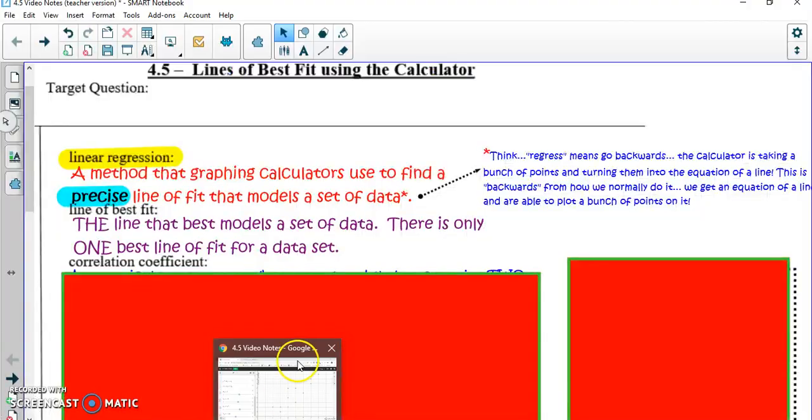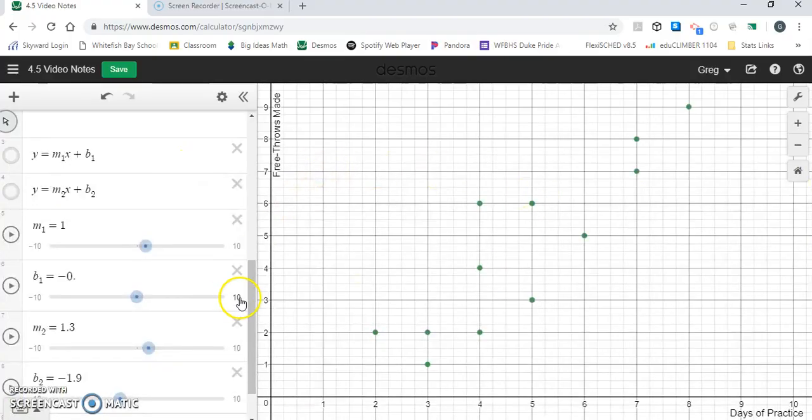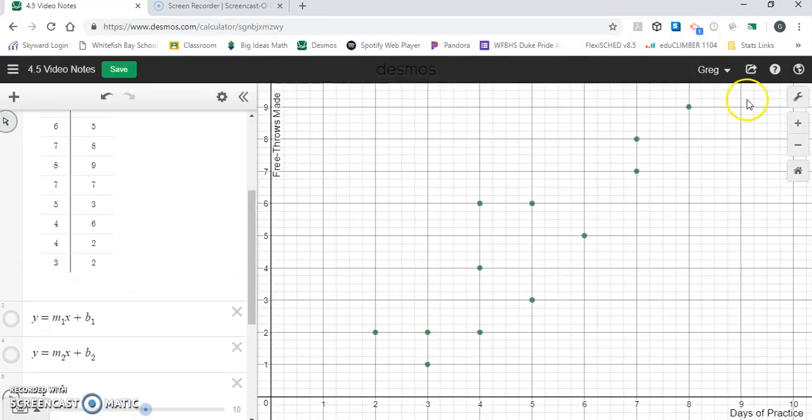And that brings up an important point. Let's say we have this data set. What we can do is find a line that models this data set just by hand, so we can just do it ourselves. Pick a few points, find a good slope, and then model that. So for example, maybe a student would come up and do this. I think this is a pretty good line of best fit.